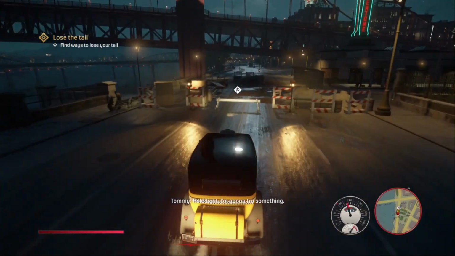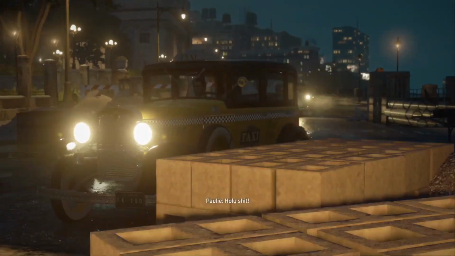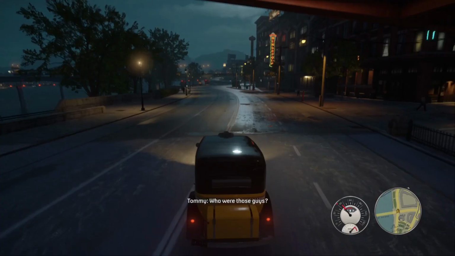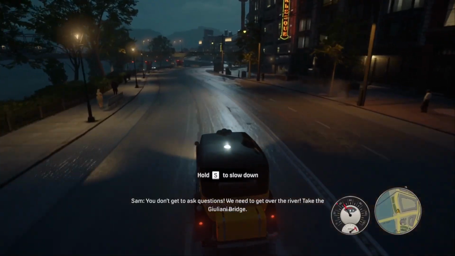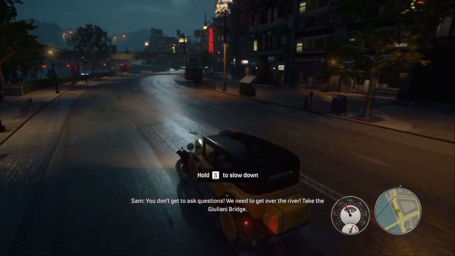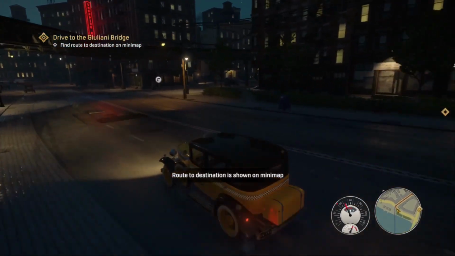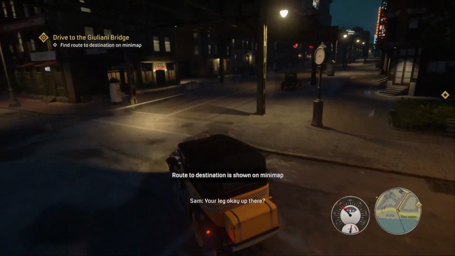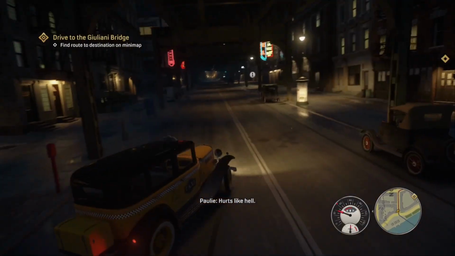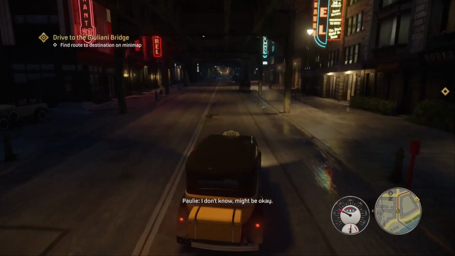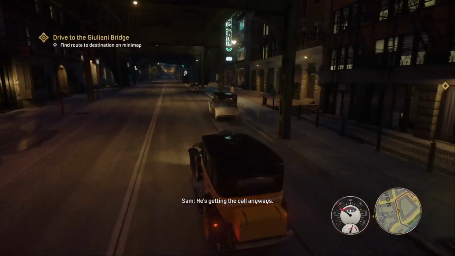But, you Hold have tight, to I'm gonna wait a try little something. bit until you do all the packaging. It's important. Who were those guys? You don't get to ask questions. We need to get over the So, river. Take the Giuliani Bridge. It's, Oh, okay. The leg will pay up over there. here. Hurts like hell. Yes. Going back, I'll wake up the doc. Driving here in I don't know, Mafia it might is be okay. crazy, Just getting the call anyways.